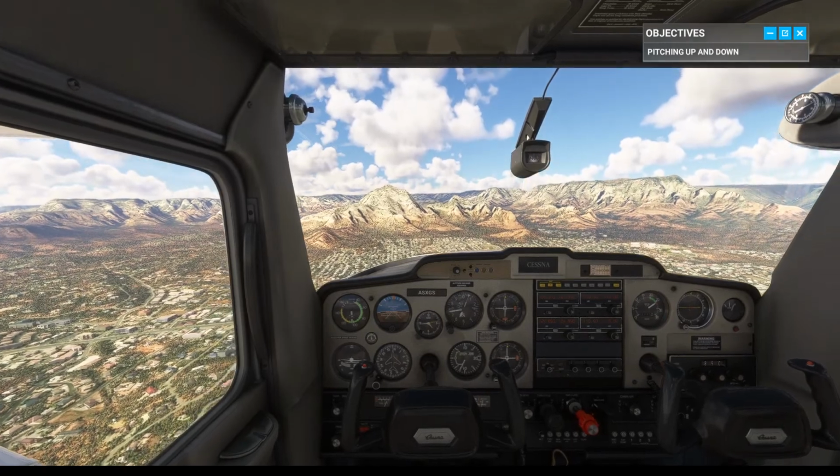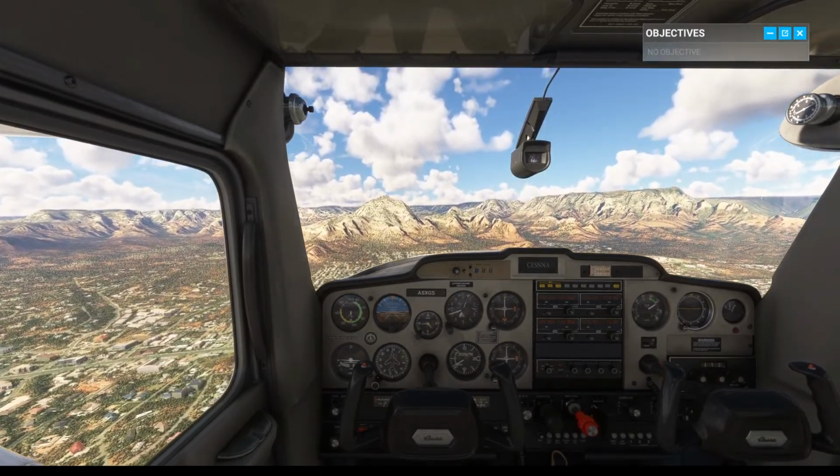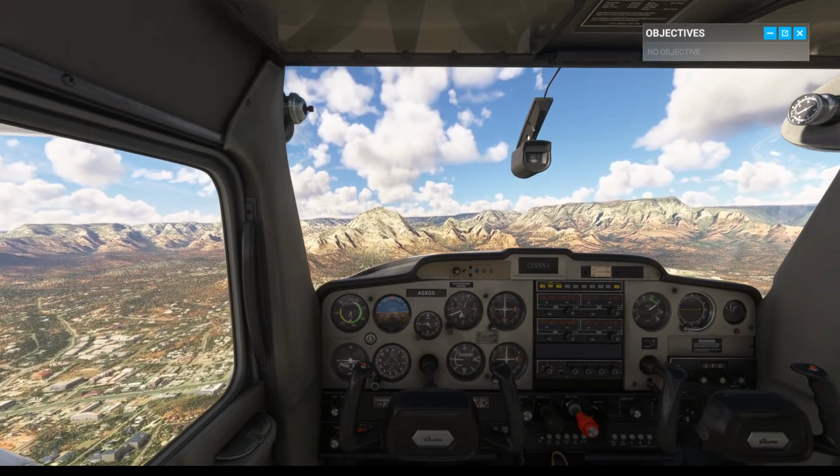Okay, time to find the airport again. Look around, and when you found it, make a turn in that direction.